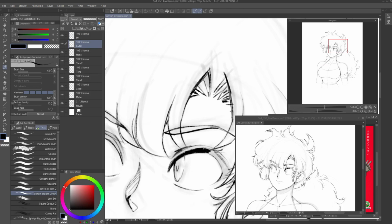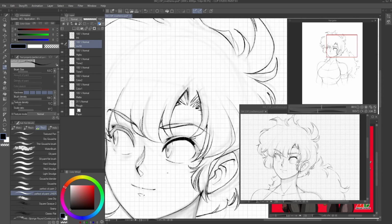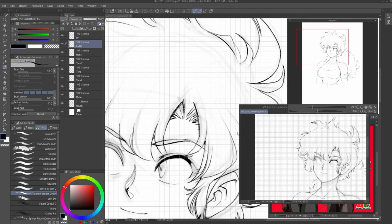A lot of the artwork I'm doing for work involves orthographs, or orthographical views, for 3D artists. So having the grid readily available and also doing the window has been really helpful with that. I have a shortcut key set up to, I think, Control and Apostrophe, and it gets me the grid. So I can do an orthographical view, like these eyes need to match up from a three-quarter view to a profile view. Instead of zooming all the way out to make sure it's lined up, I can work on my details here and have my reference in the second window, comparing two different images. That's been my more professional workflow in that regard.